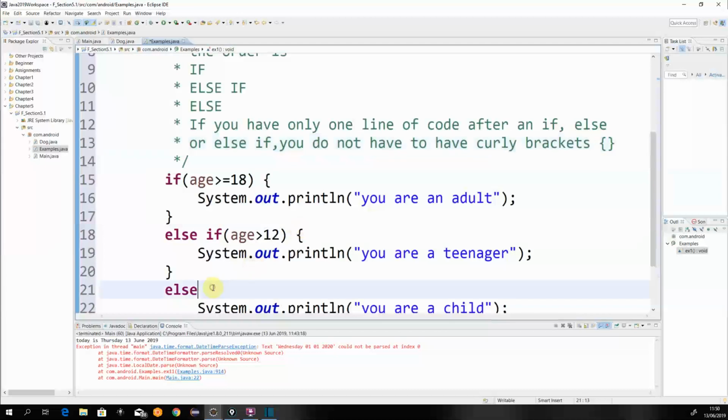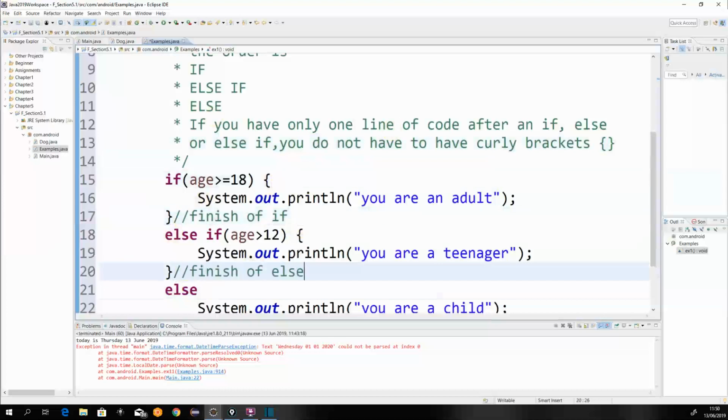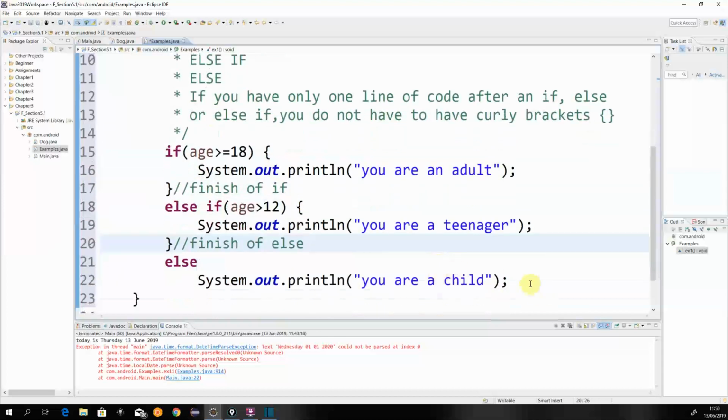Notice here I have decided to put curly brackets in. That's the finish of the if, this is the finish of the else if, and here this is the finish of else.